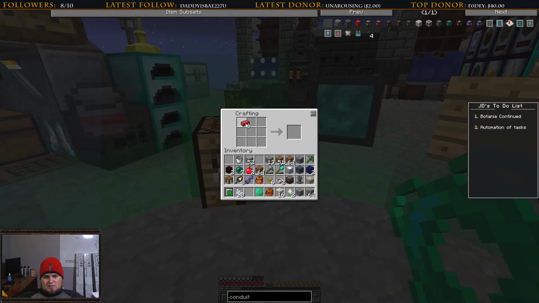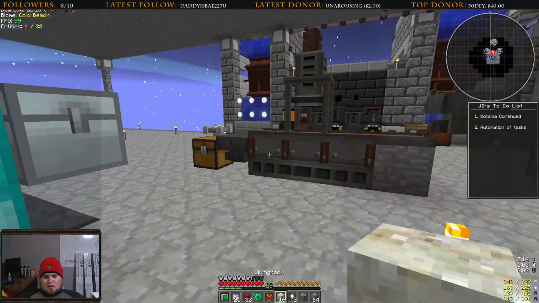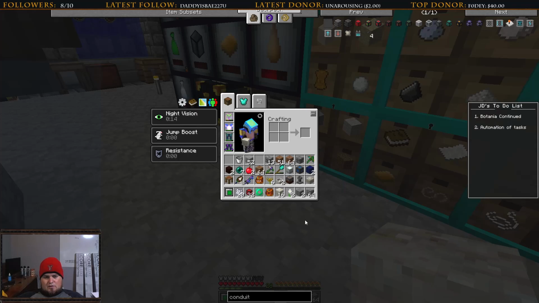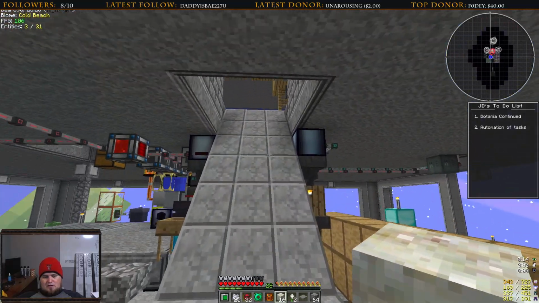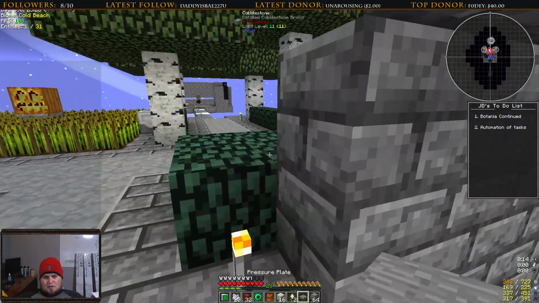Pop this in. Let's make some of this. So we're going to get 16 for each craft. I'm going to get 32 right off the bat. I want another piece of stone right quick. This is going to come in useful. So we're going to go ahead and make a pressure plate, and then we'll come back and get the rest of the stuff that we may need here in a minute. Let's start getting this set up.